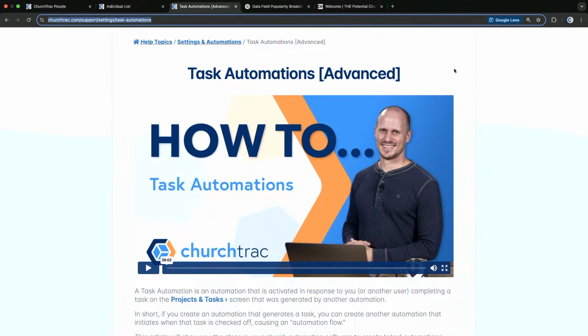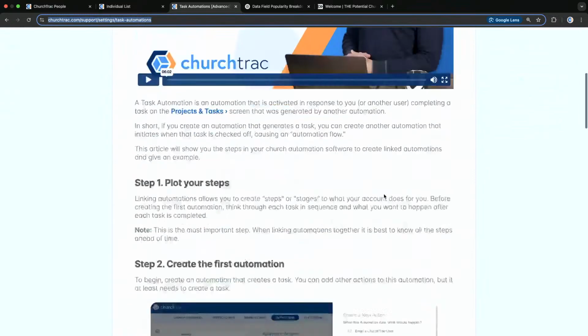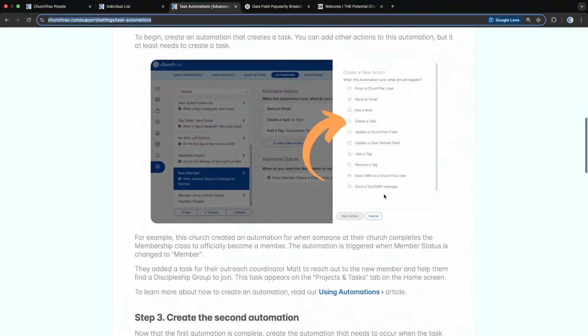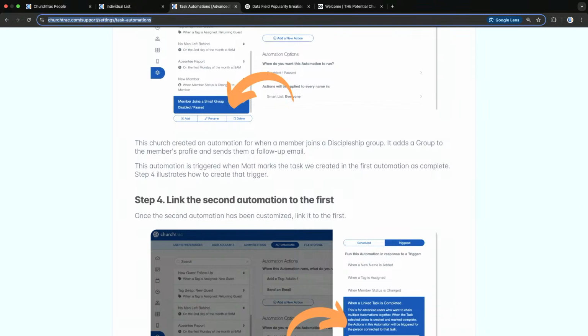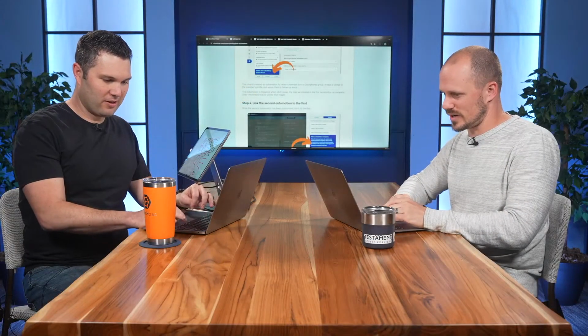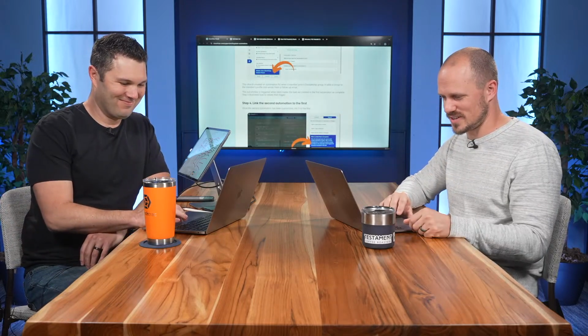So yeah, that's how you can set that up in ChurchTrac, but there's a specific way to do it. I'll share a link to that article here in just a moment in the chat so that you can have that article and read it later. I've already got you, man. There it is. Thank you, Wes. See, you always got my back. I can always trust you, Wes.